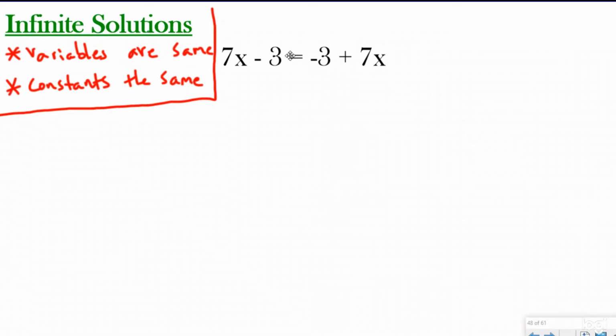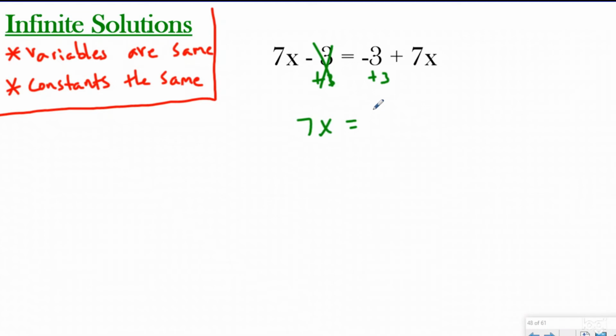First things first, I'm going to move that over, okay? And so, I want to get rid of this, and when I get rid of that, I'm also going to be doing the same thing on the other side. So I made a 0 by adding my positive, and I'm left with 7x. Oh, and I accidentally made a 0 here as well. So 7x equals 7x. When I divide by 7, whatever I do to one side I do to the other, so I've made a 1, and now I have x equals x, which means no matter what number you put in for x, you're going to have to put it in for the other x, which means it will be equal to each other. If x is 2, 2 equals 2.